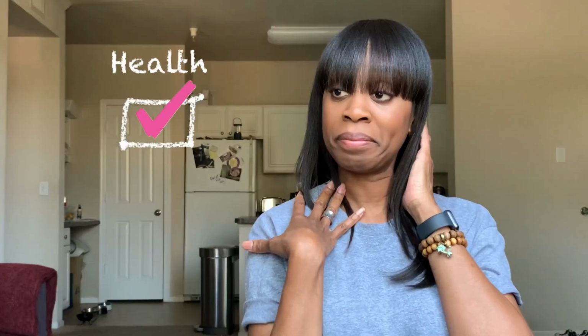That's the whole point. So we're going to forget about all the static cling and everything sticking up and looking crazy, because we are getting a length together. Okay, so the health is there. Now the length is coming, and we're very happy about that. So with that being said, I done checked in with my locks, with my hair. I done showed you what I am working with and how we are progressing over here.